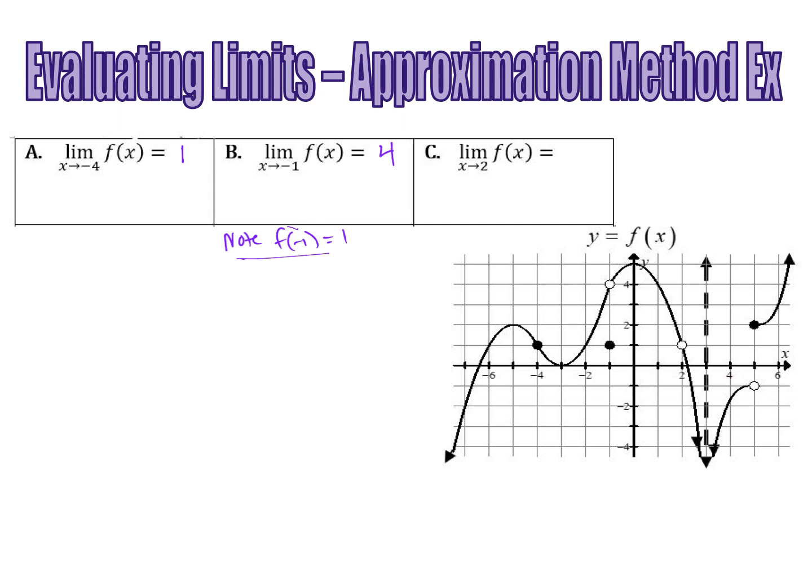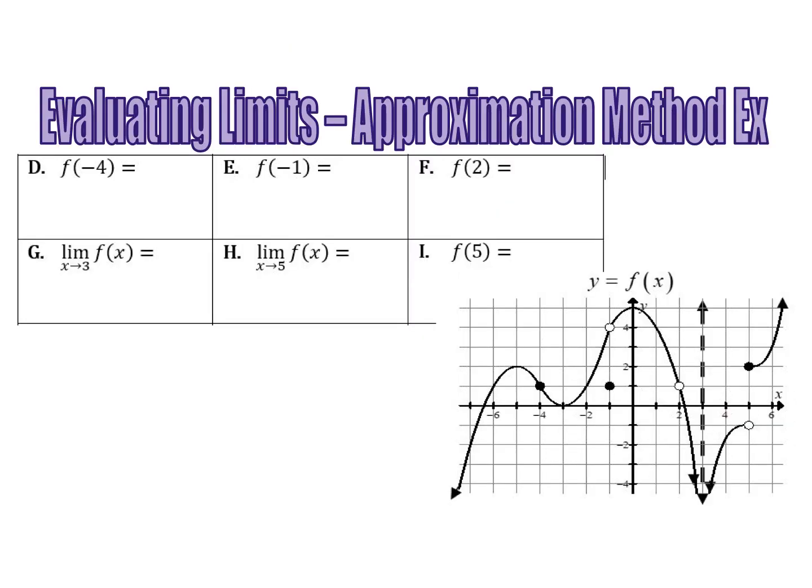The limit as x approaches 2 of the function, same scenario here. As we approach 2 from the left and as we approach 2 from the right, what y value are we approaching? We're approaching 1. And we can go ahead and note also that f of 2 doesn't exist. So the limit can exist. And I'm just making this as a note. This is not the answer to the question. The limit can exist even if the function doesn't exist at that particular value. Let's go ahead and look at a few more examples.